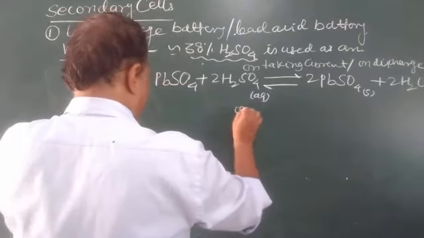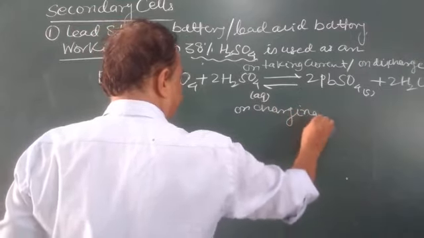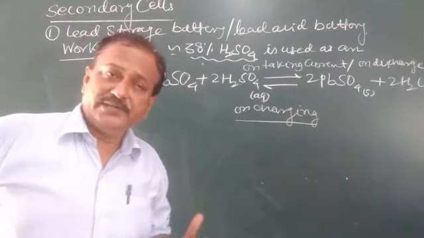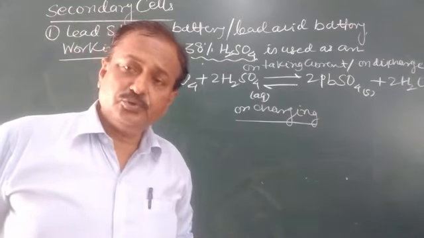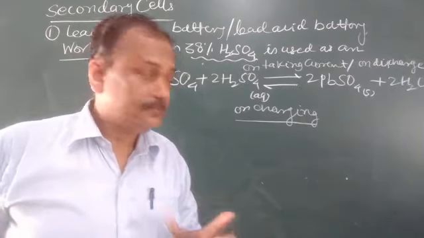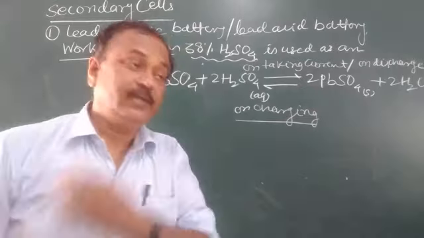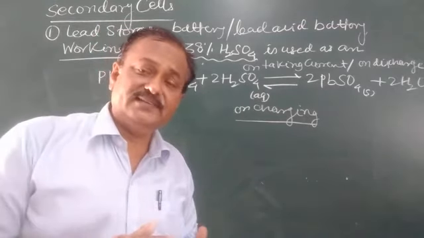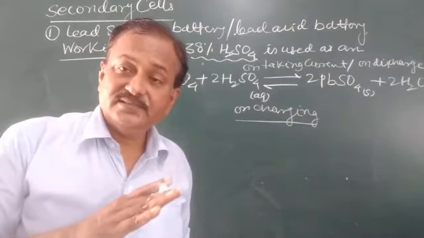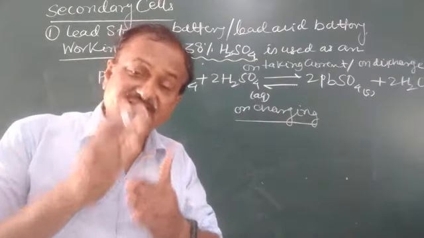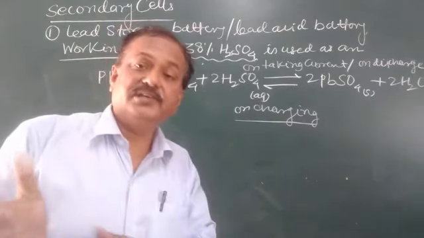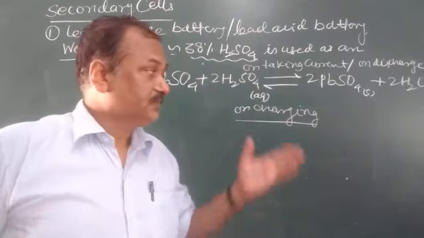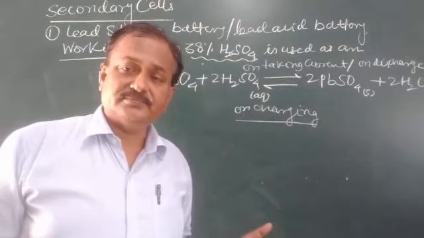Now the opposite question. On charging, what happens when we charge the battery? All the electronic equipment like inverters, two-wheelers, four-wheelers, all have acid accumulators. You all know this. And so there is an automatic system. In an inverter, when the mains goes off, our supply in the homes is maintained on the inverter. And as soon as the mains supply is on, the inverter starts charging the battery. Or the current supply to the house is blocked and the mains is on. Then the inverter starts charging the battery itself. The same case takes place with all the two-wheelers and four-wheelers. There is an automatic system. There is a cutoff system.